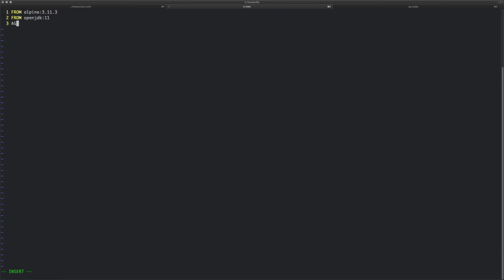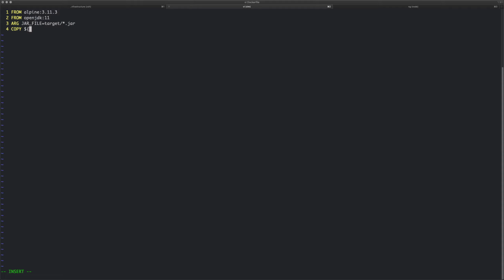Then we need to add some arguments. So the Java file that we're going to be looking for is going to be equal to the target, and it's going to be /anything.jar. You probably wouldn't do this if you're doing production. You probably do things a little bit better than this. This is just, again, a quick example of creating the Docker images.